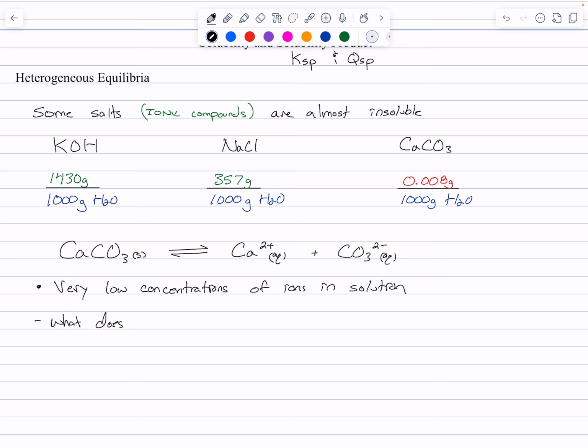However, what does dissolve dissociates and is a strong electrolyte. What does that mean? I thought strong meant that it completely ionizes. Well, what strong means in this case is that it's a good conductor. It conducts well, so those ions will contribute to good conductivity. And we say this is a sparingly soluble salt.